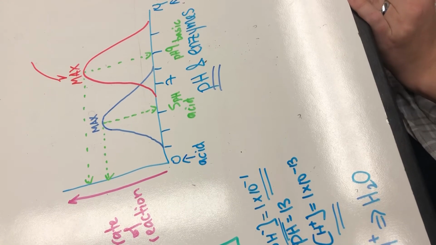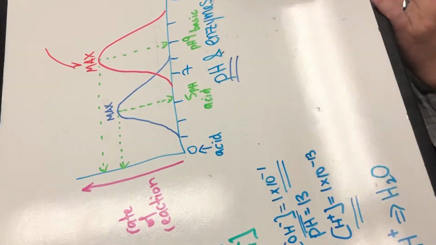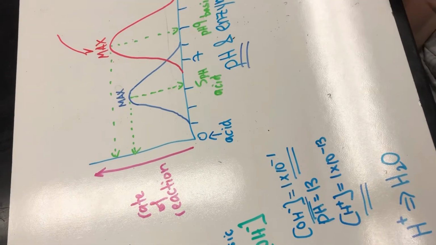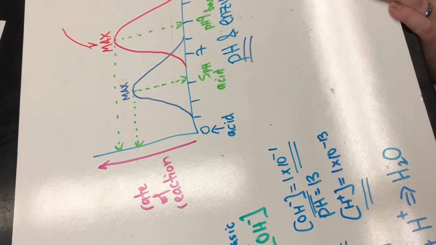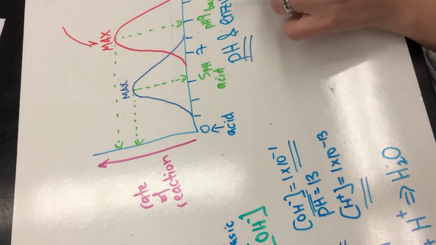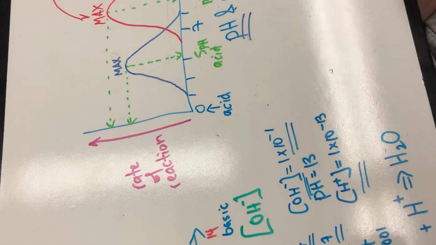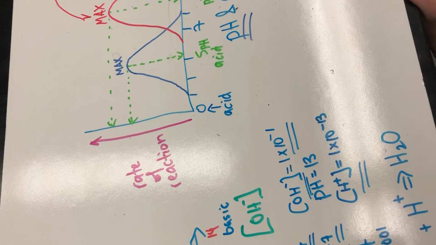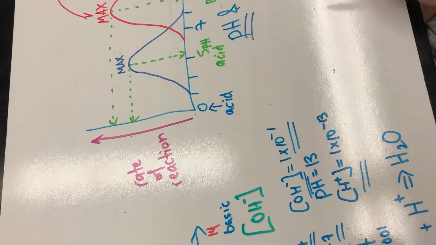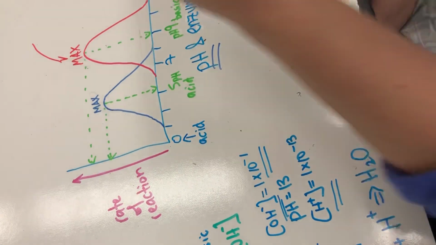It unravels beyond a certain temperature? Well, we're not talking temperature, we're talking pH. When it reaches a certain pH level, it works best. What can we say about the pH at that point? In this case it's basic, and in this case it's acidic. But talking overall, for any enzyme, when we see the max, what can we say is happening there? That's the highest it can go. It can go lower or higher in pH and not be as good. It's max there, but why? What do we know about the enzyme? More effective?